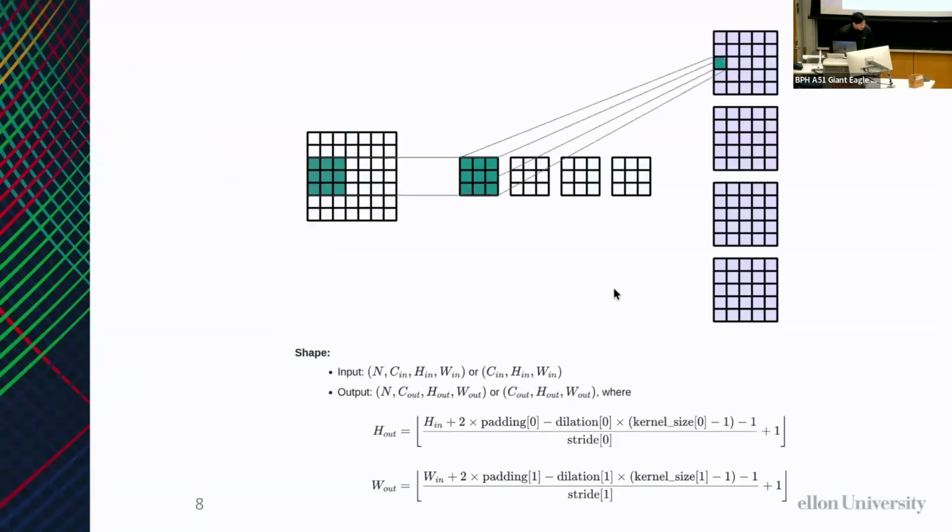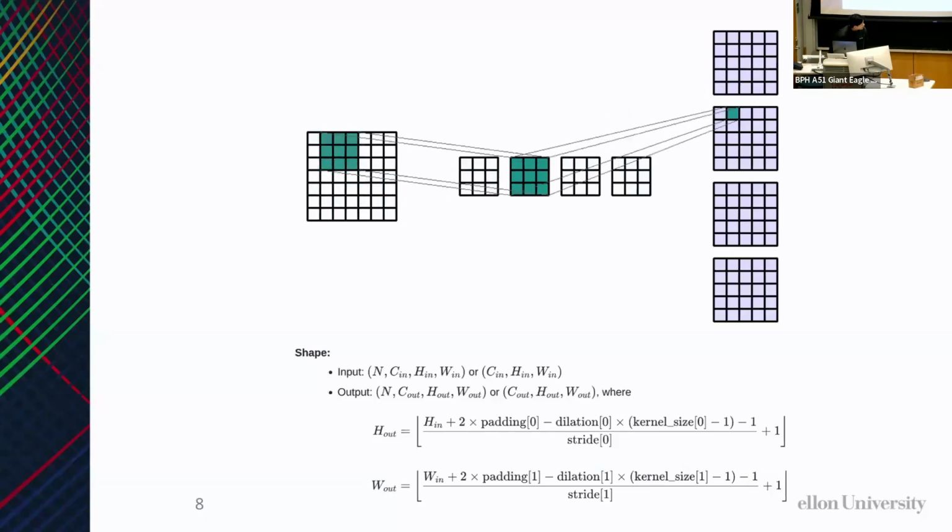Oh, and here is how convolution works. So you can input your channel, your input size, your strides, and you can calculate your output size by the formula in the downside. And when you see the animation on the top, you can see how the kernel works when it goes through the matrix.